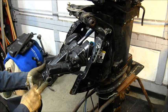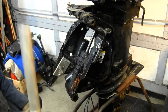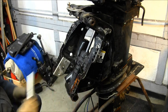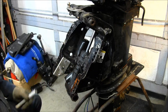I put some nylon bushings right here, these black nylon bushings. Then I took a piece of aluminum pipe. And yes, it is pipe. See, it's threaded. But it's aluminum. All right. And there's the bolt. See how beefy that is compared to that other one?